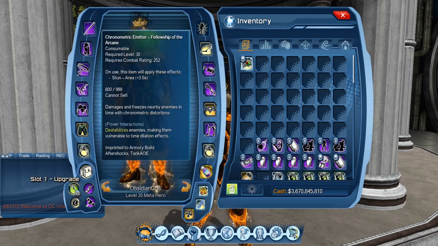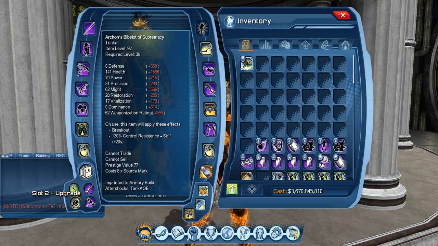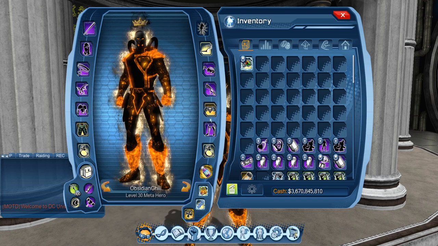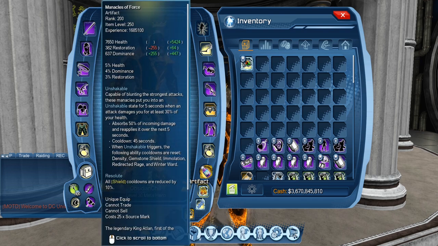In terms of utility belt, I always run quantic emitters just for stuns. And you can run the tank trinket if you want, or you can run spy drop. It's really your choice. Breakout trinket, I always keep handy, because breakout trinket will also clip your summon a brick. And then an orbital strike. Max damage in the hands. Feet, you could go tumbling master, deadly block, doesn't really matter. I would tend to not do explosive block, because it can get a bit annoying sometimes, especially as a tank.